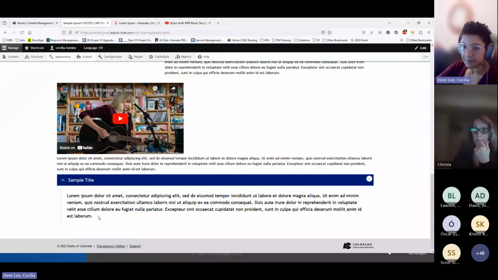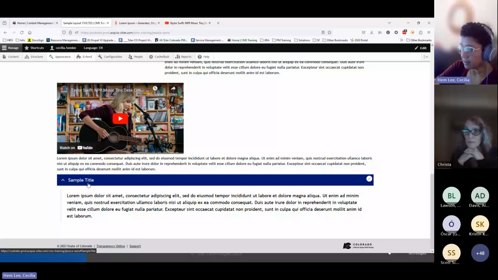Now, the accessibility part of it: the accessibility has been mitigated on these. So when you do place the content, it should already be accessible. I think that is the case, correct, Barry, for the WYSIWYG accordion?